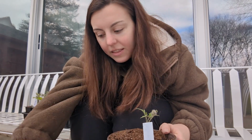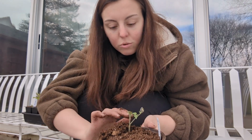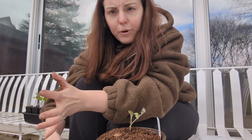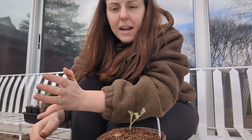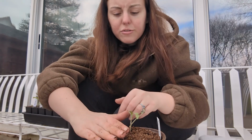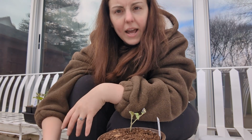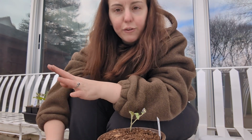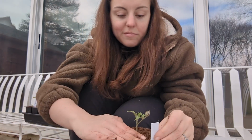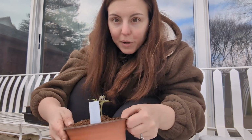to grow these was because this is the tomato that's used for pan con tomate, which is a Spanish dish where you just basically take, I think, toasted bread, and you just put tomato on it and then a little bit of olive oil, and it's incredible. It's very simple, it's incredible. But these tomatoes are unique in that they're very fleshy, so you can kind of grate them onto the bread. And they say that if you want the real pan con tomate experience, that's the type of tomato you use. So I'm gonna try and grow these, and get on the real pan con tomate life.